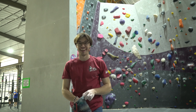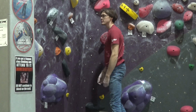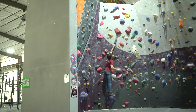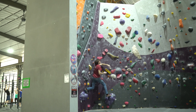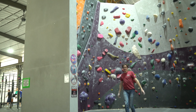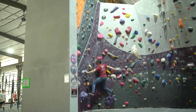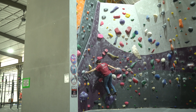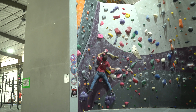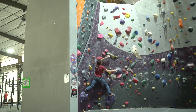That pinch is really rough — it's just high enough where it's out of reach, so you really have to jump and commit. This is definitely not a short person's problem; I'm just tall enough where I can jump for it. I tried putting my right foot a little higher and more to the right, a bit higher than that big middle part, to get a couple extra inches — and it ended up working out. Such a hard move, but finally it's the only way that really worked for me.